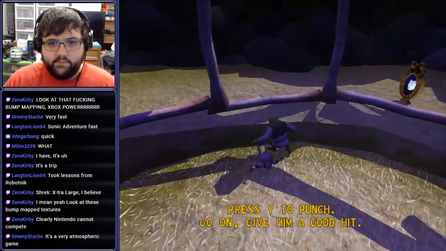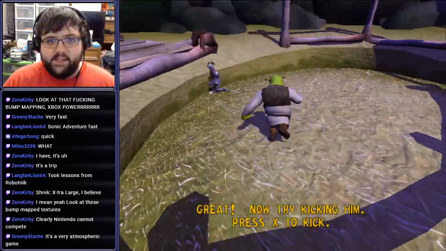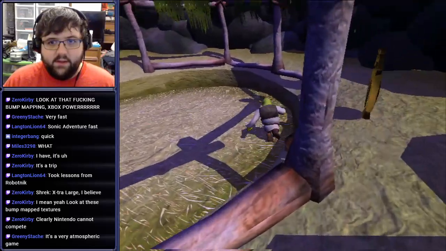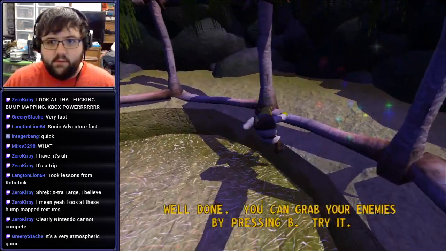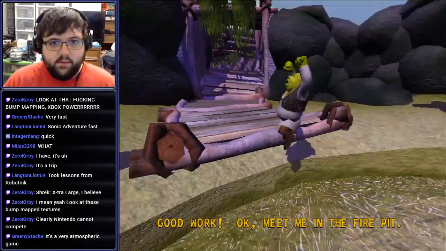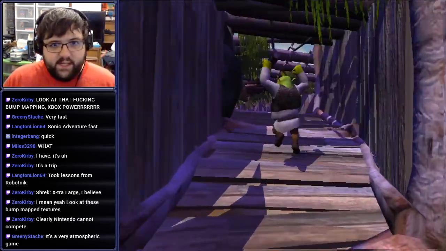Jump down into the pit. Press Y to punch. Go on, give him a... Great. And this takes place in between 1 and 2. Well done. You can grab your enemies by pressing B. Good work. Okay, meet me in the fire pit. This is the interquel.